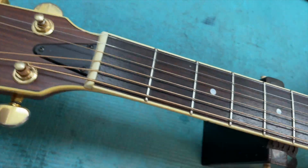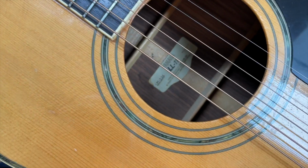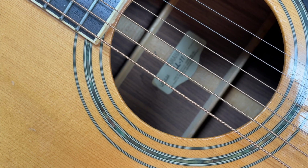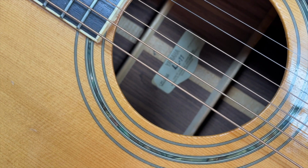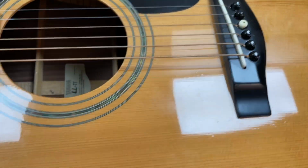A Yamaha, quite an exotic one, LL11, but it has another name, LM2242222. I love it when you can make them vibrate with your voice. Sorry about that.